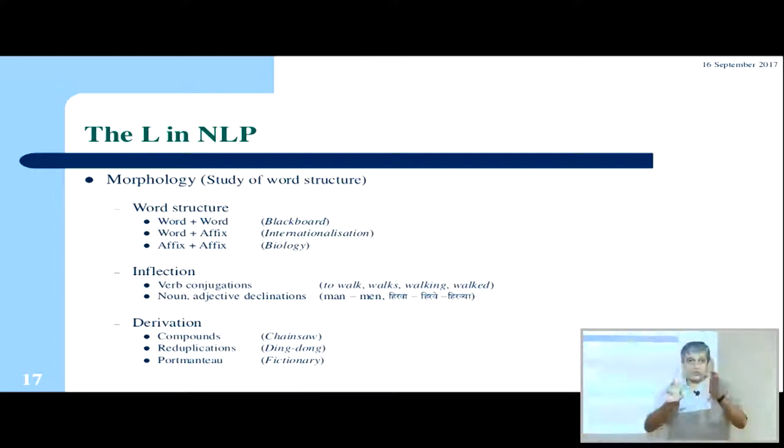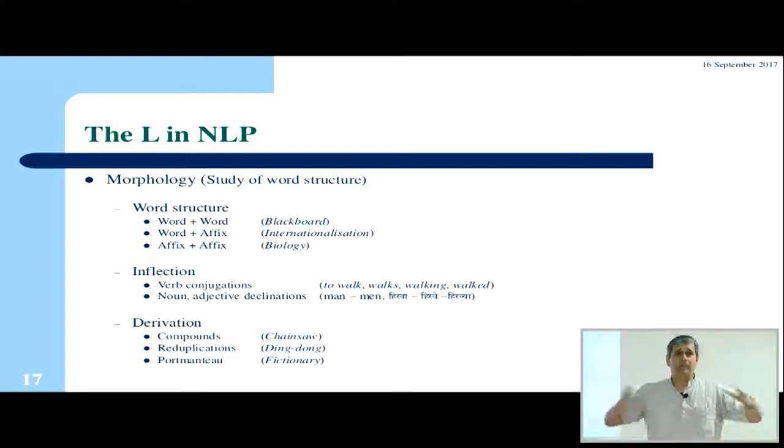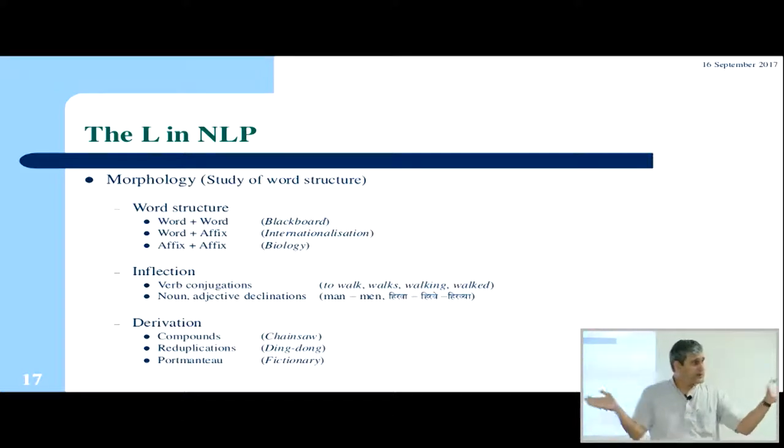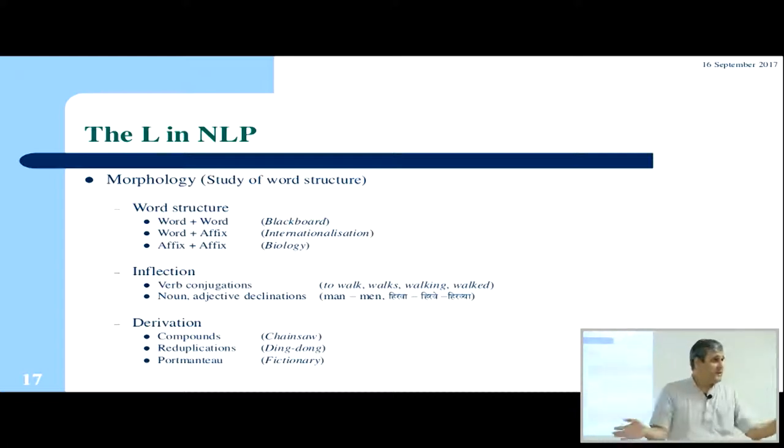Then you have portmanteau. Portmanteau means a big suitcase or a hold all. So, it's that kind of word, wherein you take two words, chop some parts and join them. Fictionary, that is, dictionary of fiction becomes fictionary. So, you attach fiction and dictionary together. Or I think the example closer to you is Brangelina or Saifina, right? Saif and Kareena, Saifina, Brad and Angelina, Brangelina. So, probably you relate to that more than fictionary.